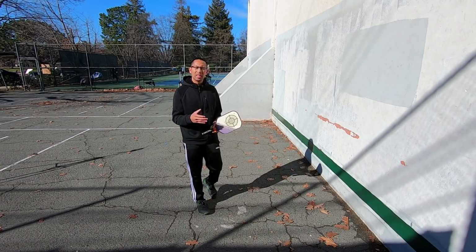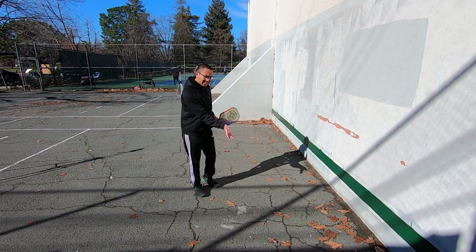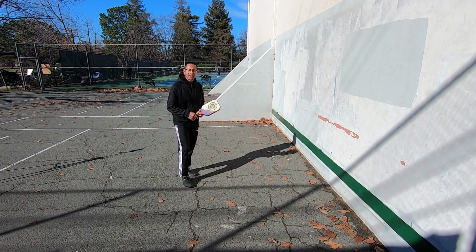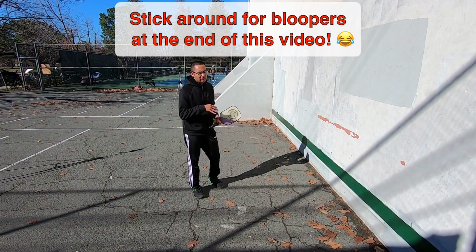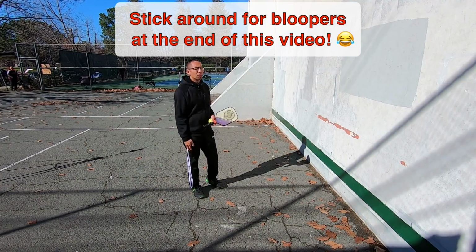The first drill that I'm going to do has to do with dinking. Remember, I really want to focus on my contact point, getting a consistent contact point out in front, and I'm gonna try to do my best to watch the ball. Real quick before we get started, a little disclaimer: you'll see there's a lot of cracks here on this court, and if you have that same scenario, if the ball lands on the crack, just let it roll and then just start over. Here we go.